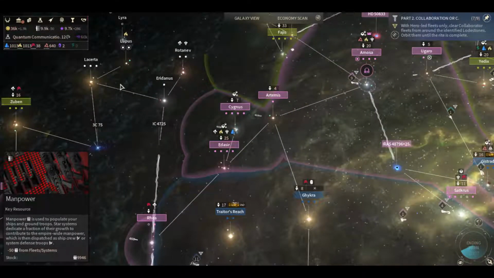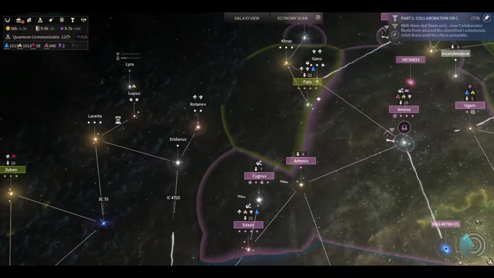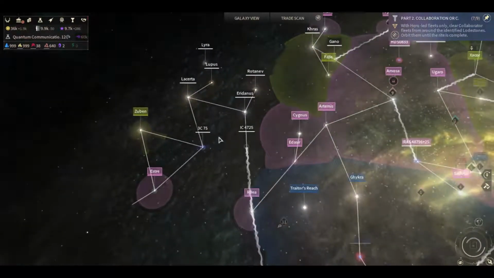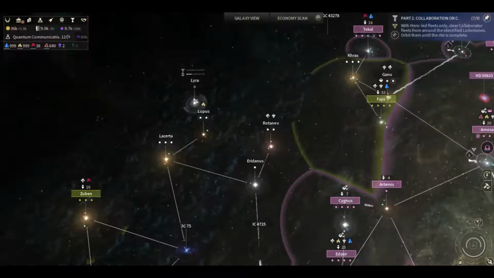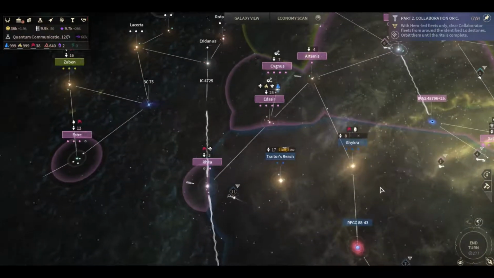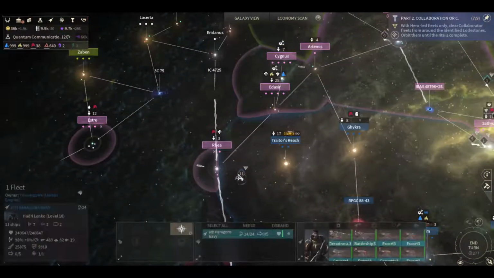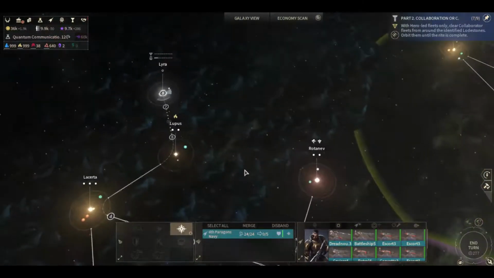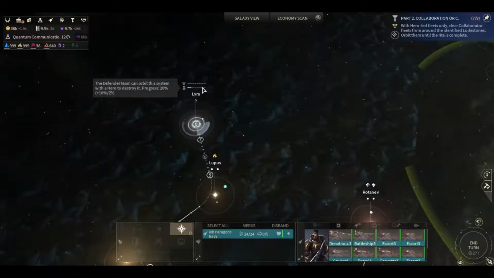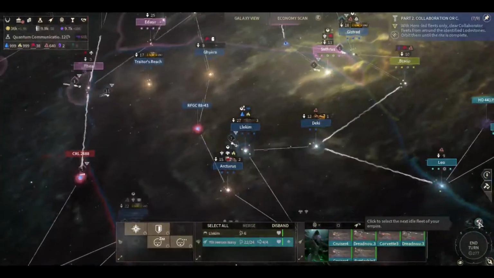Still losing some population every turn, but that's understandable considering the size of our fleets. Ooh, and it looks like the baddies are actually working on that lodestone system, so I don't know if we'll actually make it in time, because that's like 14 jumps away or something. 2, 3, 4, 5, 6, 7, 8. They might make it. I'm not 100% sure, though.